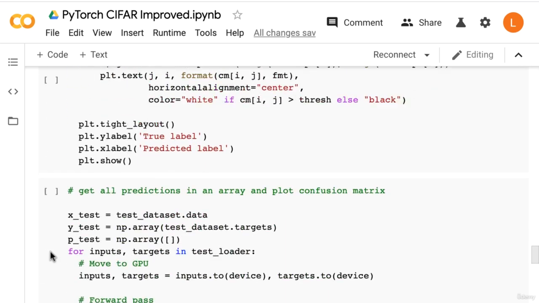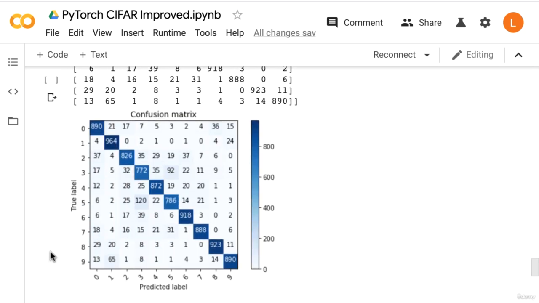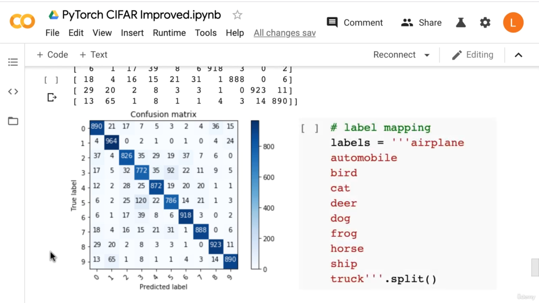Next, let's look at the confusion matrix. All right, so this is encouraging because a lot of these off-diagonal numbers are a lot smaller than before. You'll notice that a few of them are still quite high, such as when we confuse 3s and 5s, which are cats and dogs. I think this is the most difficult to discriminate in this dataset because in a 32 by 32 image, cats and dogs are going to look extremely similar. We also still see a lot of 1s and 9s being confused, which correspond to automobiles and trucks. Again, that seems to make a lot of sense.